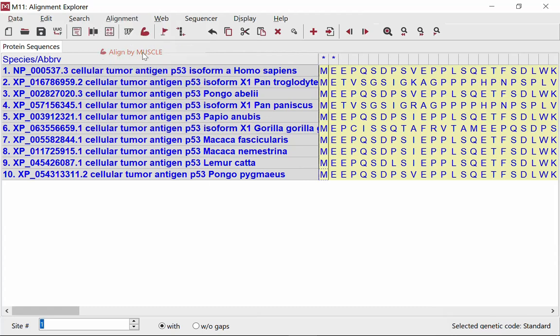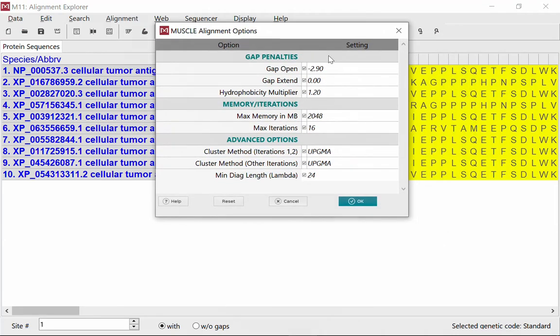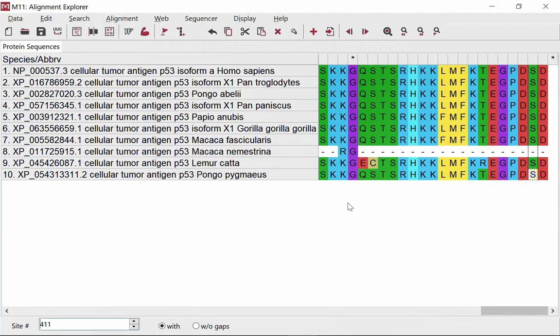You click and it gives you a window with all the possible options you can change: gaps, gap extension, and so on. This is to create the relationship between the different organisms in terms of time, depending on which algorithm you want to use. Just don't change anything, just execute. Otherwise, you're probably going to mess things up. If you want to play around, you can, but that is not the point of this lab exercise. So press OK here, and it's going to align the sequences for you.